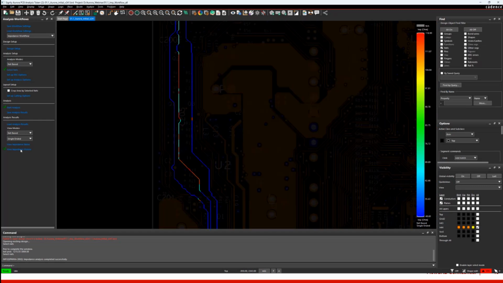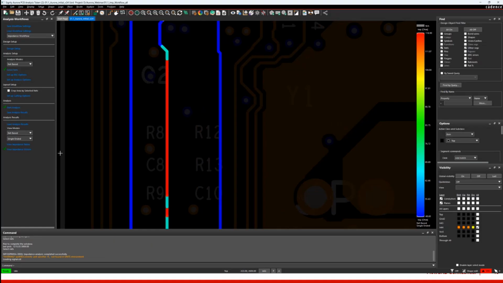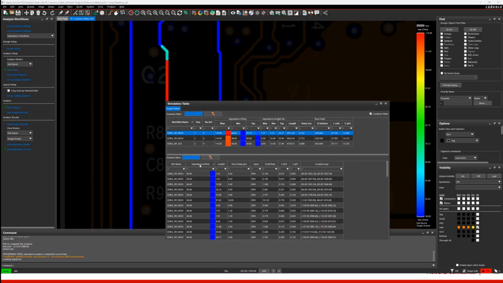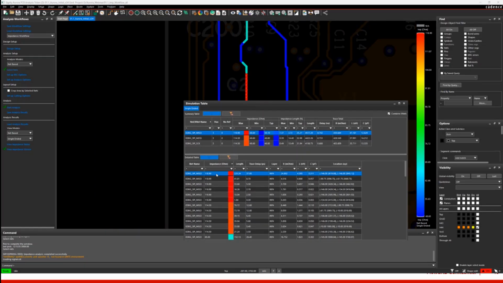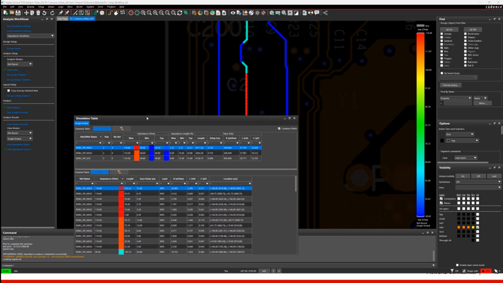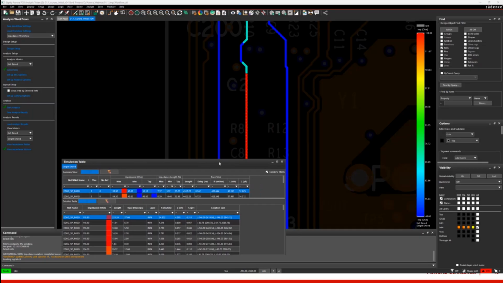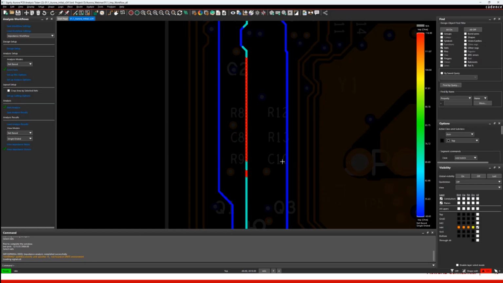So now we have the result in hand, and we can see that we have a very high impedance range over this area. We can also use the tables, and we can select the net we are interested in, and we can change the impedances so that we can see how long these line segments are. When we double click onto one of these segments, the cursor automatically jumps into the design, and that makes it very easy to identify or find where these discontinuities come from or arise.